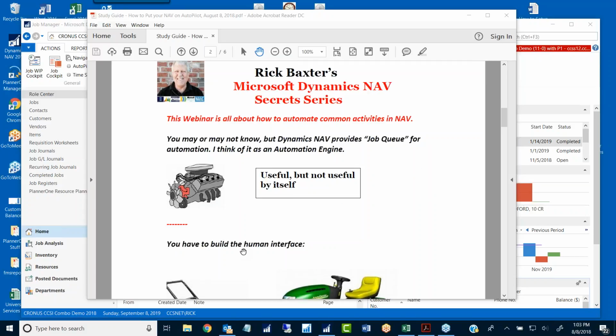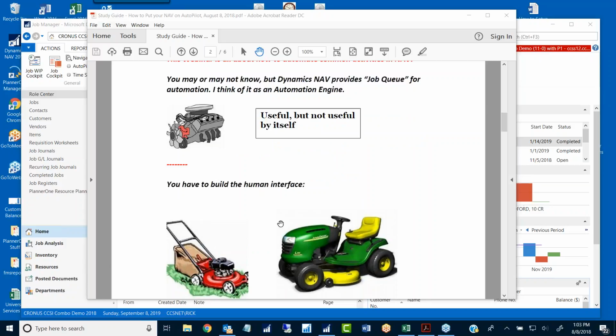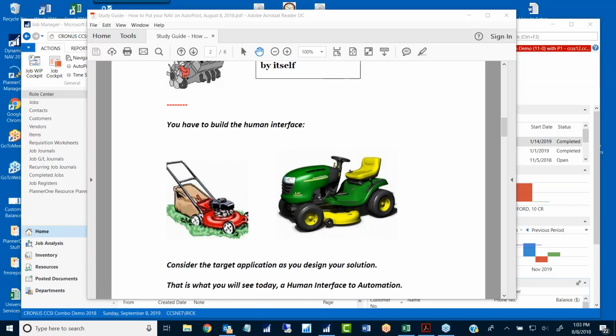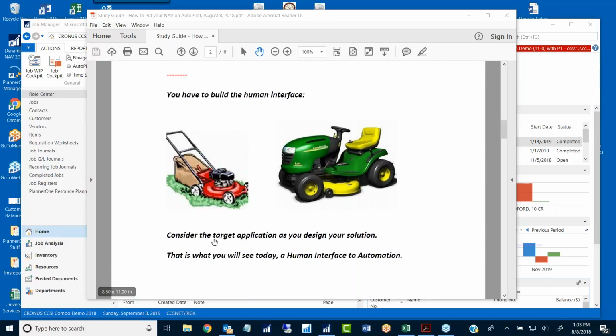Okay, you have to build what we call the human interface. A lawnmower or riding lawnmower, either of those, both have engines in them, but each has a user interface where you can actually create some product or some service, such as mowing the yard. So always consider the target application as you design your solution.